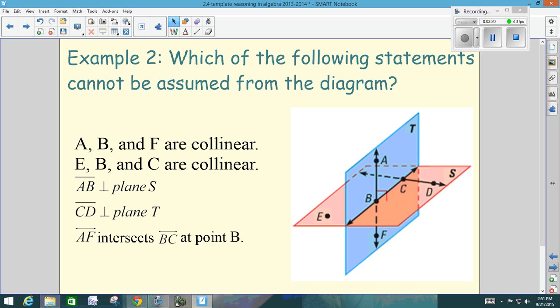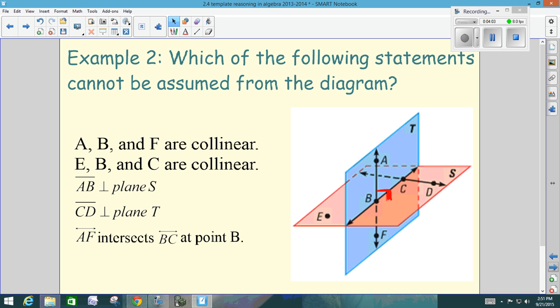How do I know that these are the names of the planes and they're not called E and F? Why can't I call the red one plane E? Spencer? Right, because they don't have a point next to them like E did, and it's not sitting on a line, so I just know that's the name of the plane. Good. You have a couple lines on the picture, and I don't know if you can see it very well on yours, but there's also this symbol next to point B. What does that symbol represent or tell us? Yeah, it's a right angle. Good. There's a right angle right there.